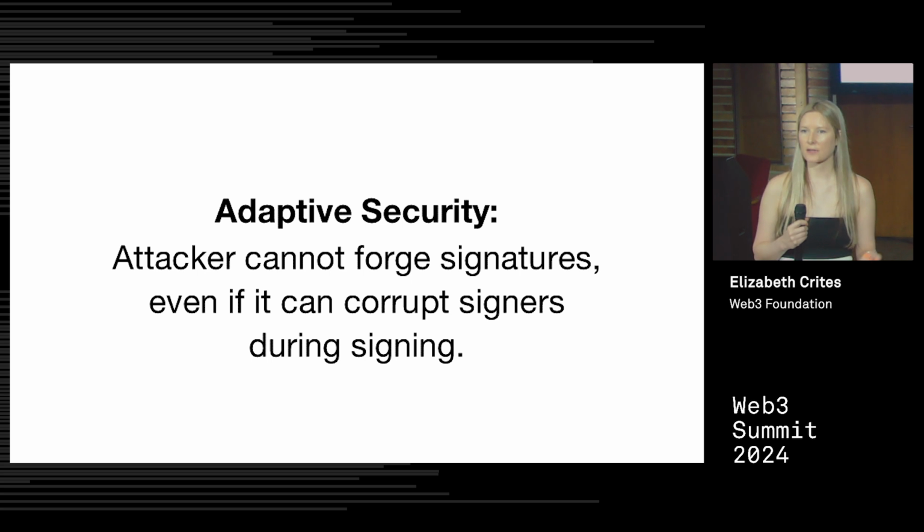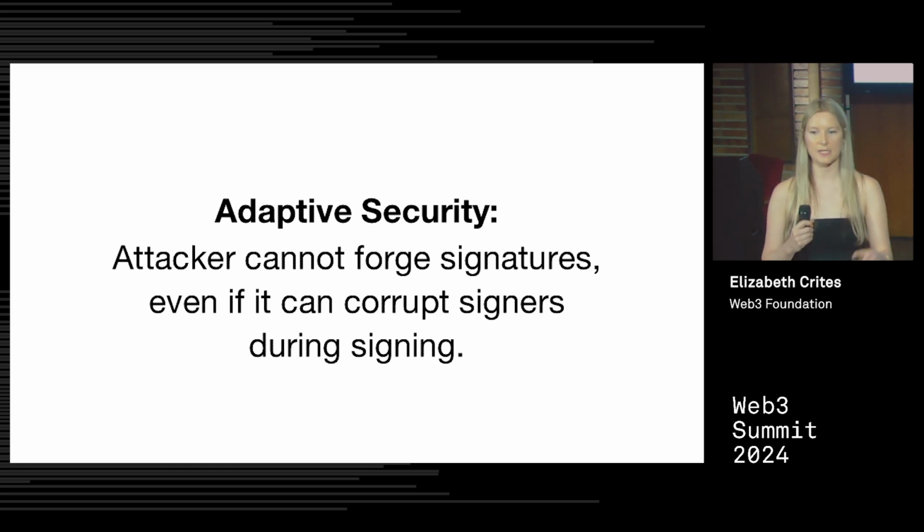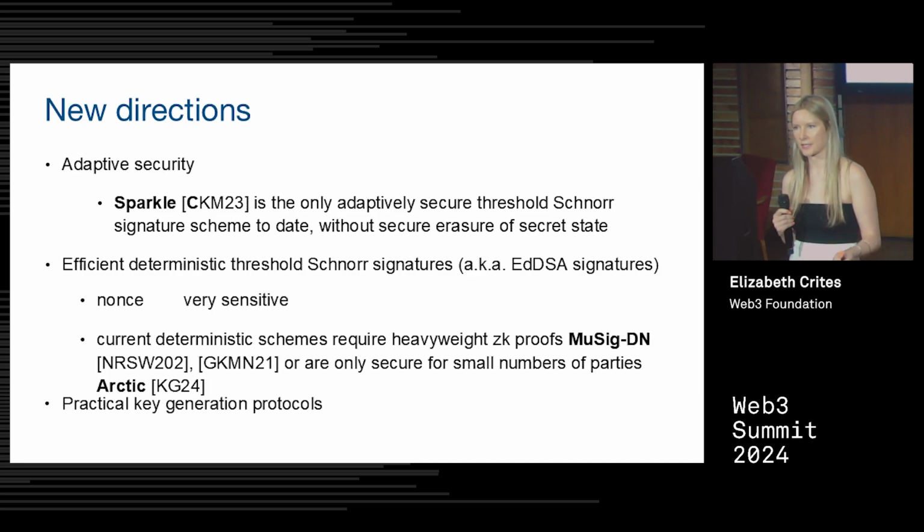Now, what does being corrupted mean? It means that the attacker learns that party's secret key, but also its state for everything that it's been doing so far. So the nonces it's been producing and all of the different signing sessions, et cetera. So this is a much, much stronger notion of security and also a lot harder to achieve. But it is becoming important through standardization efforts. People are interested in building schemes that satisfy this.